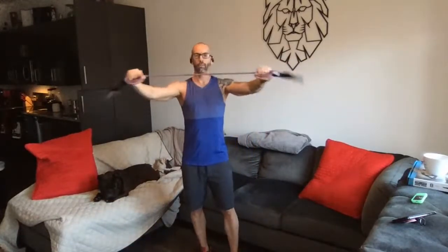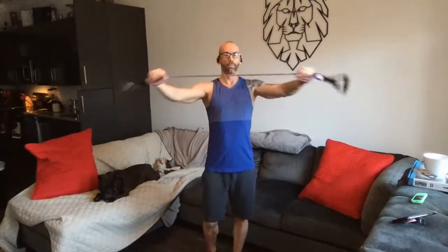I'm going to throw in a little bit of ab work, and I'll sprinkle in a little bit of legs. I did a bad job of setting the dumbbells right by my feet, so there's really nowhere I can go right now without kicking them and knocking them over. 20 seconds here. We're going to be doing a little bit of a standing crunch coming up. Imagine doing a bicycle. Coming up, we're going to have our hands behind our head, and we're going to take our right elbow over to our left knee. We're going to alternate back and forth here. You can drop your bands or dumbbells in 3, 2, 1.